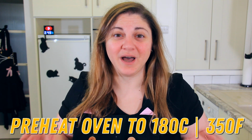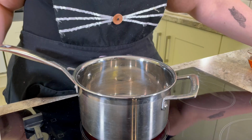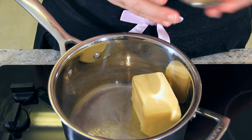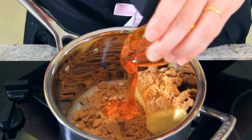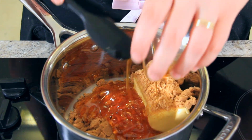Preheat your oven to 180 degrees Celsius or 350 degrees Fahrenheit. Turn your heat to medium-high, then into your pan add 250 grams or 1 cup and 2 tablespoons of salted butter. To this add 180 grams or 1 cup of light brown sugar and 180 grams or half a cup of golden syrup. If you can't find golden syrup, corn syrup will work in its place.